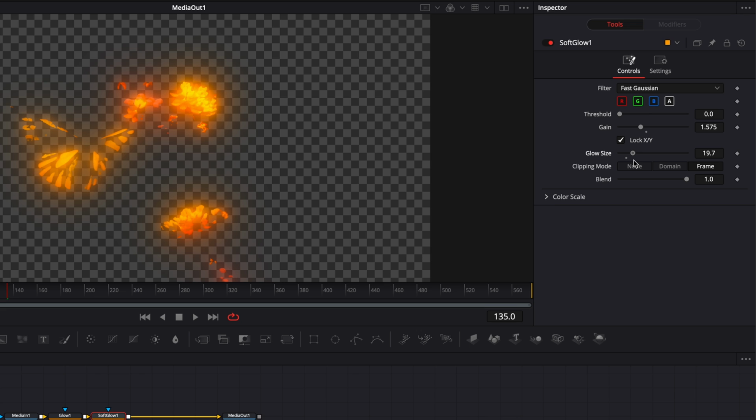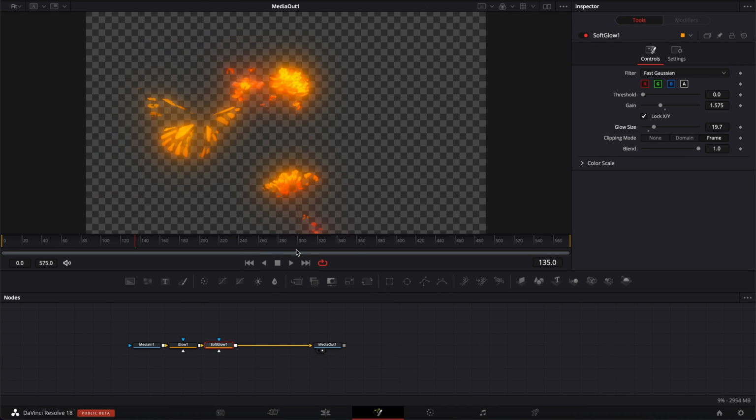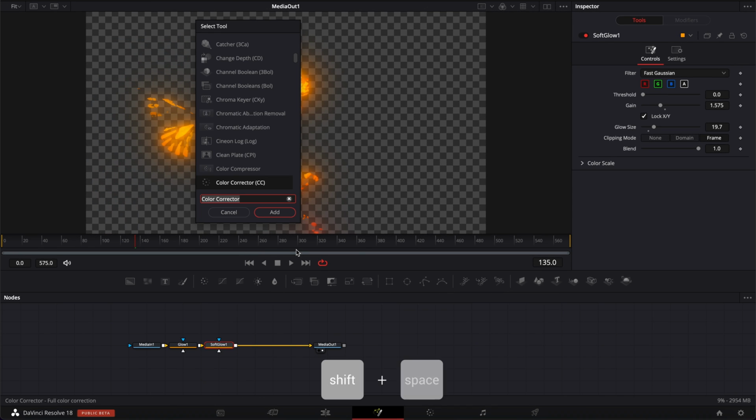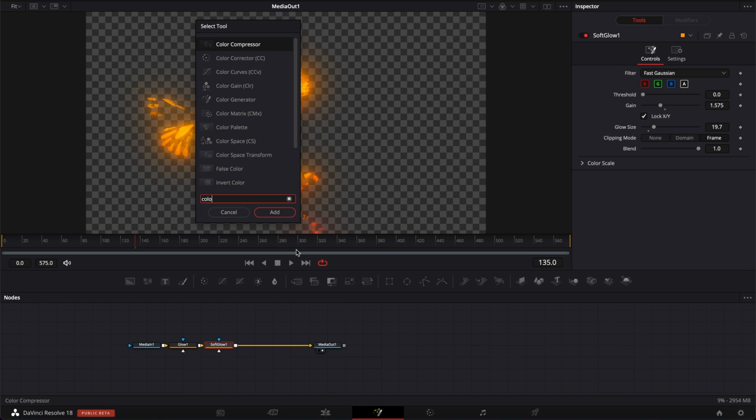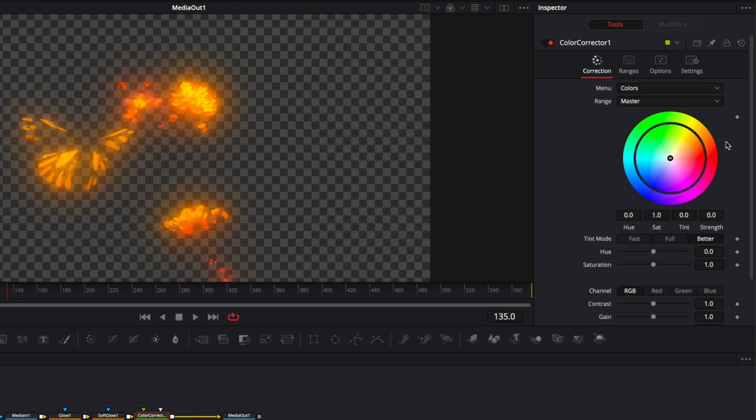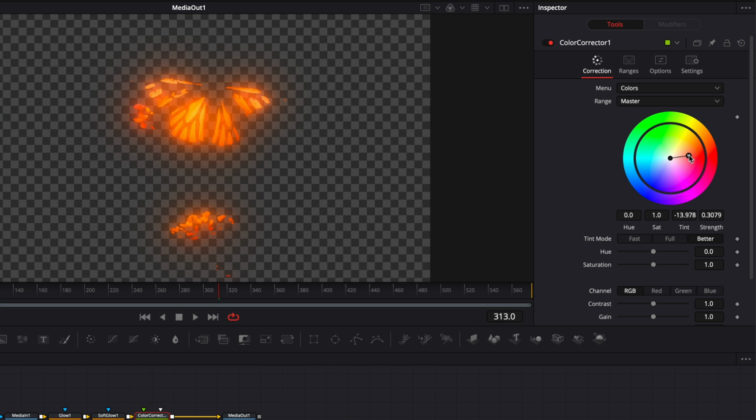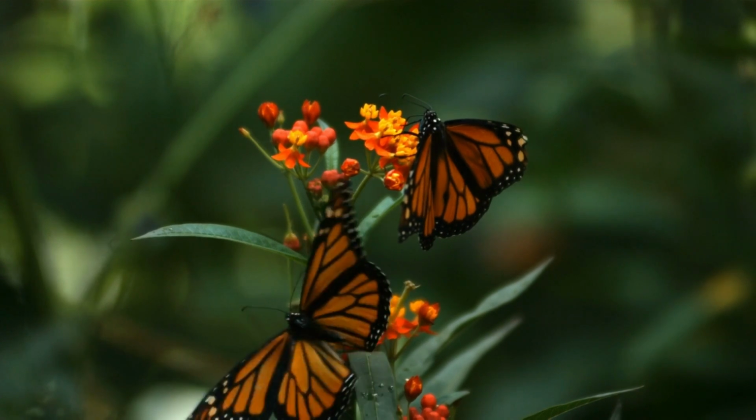But if you want to have something that has a lot of intensity, you can just reduce that glow size and you're gonna have something that is packed into the color, and that's gonna be a lot more punchy. Now the last step, if you want, you can hit shift space once more, and we're gonna search for a color corrector. And basically what it's gonna allow us to do is here we're gonna be able to change the color of that glow. So we can basically then switch for any color that we like on the color wheel and replace it. And it's gonna affect the color here of the wing.